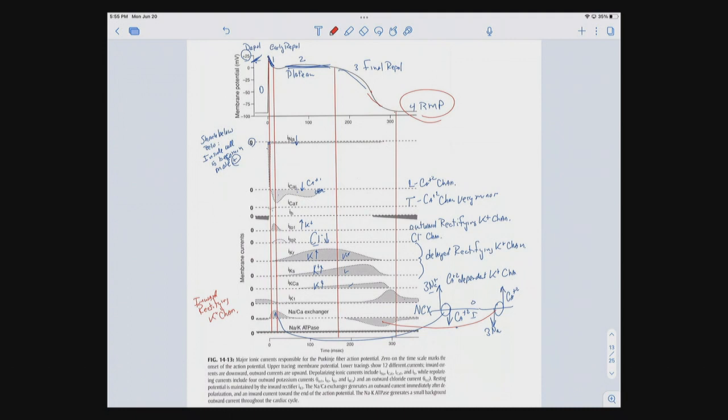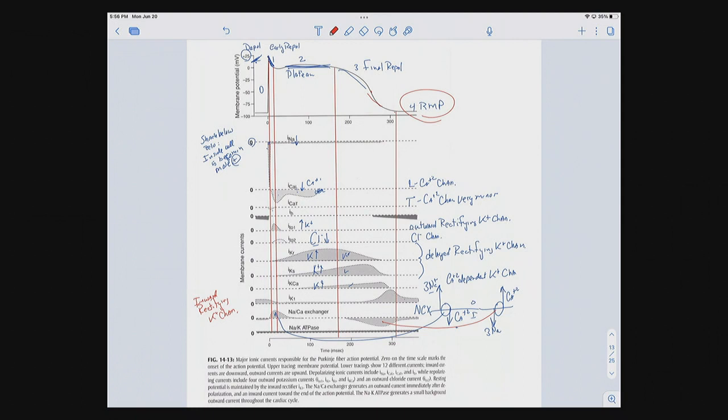Now you'll recall from an earlier lecture when we say it's inward rectifying, all that means is that theoretically it's easier for potassium to flow into the cell than it is out of the cell. If you have an outward rectifying channel, that means it's easier for the potassium to flow out of the cell than in the cell. But calling it an inward rectifying potassium channel doesn't mean potassium is coming into the cell. What determines where potassium is going to go is going to be the electrical concentration forces, Nernst value. So even though we're calling this an inward rectifying potassium channel, potassium is leaving when that channel is open because those are the forces acting on the potassium.